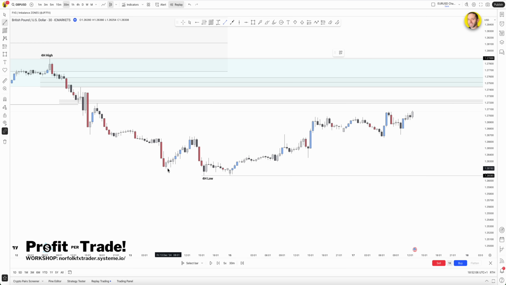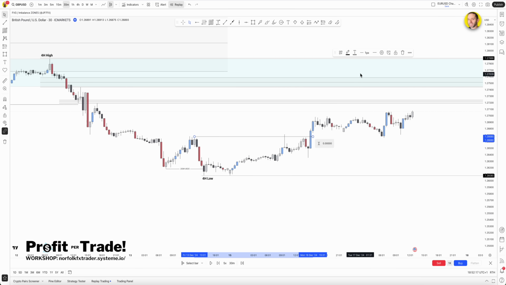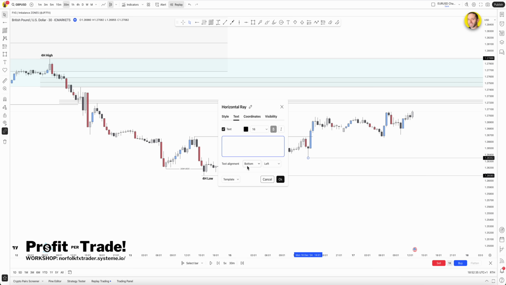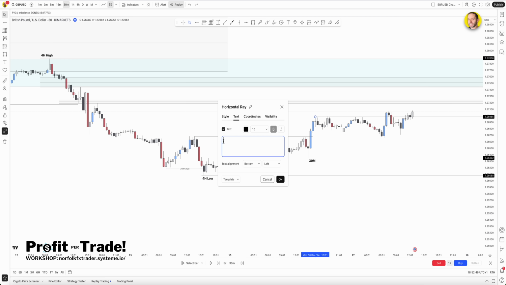We have price here. Okay, we can start marking off our structures on a 30-minute. So we have a 30-minute break to downside. This becomes my new high. We break bullish. So we've gone bullish now on a 30-minute structure. So we can identify that start of that pullback phase towards our area of 4-hour supply. Now we have a continuation through. Let's mark off our low. This becomes our new low in the market. So this is now our 30-minute low. And we can mark off a new high once we see it close down, okay, on this bearish candle. That becomes a new 30-minute high.